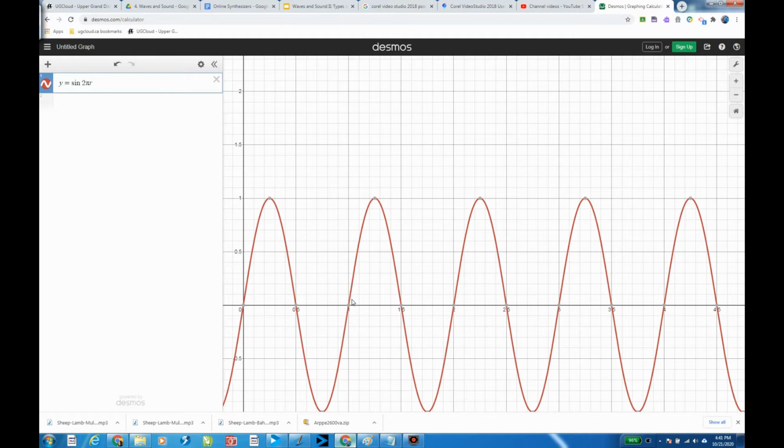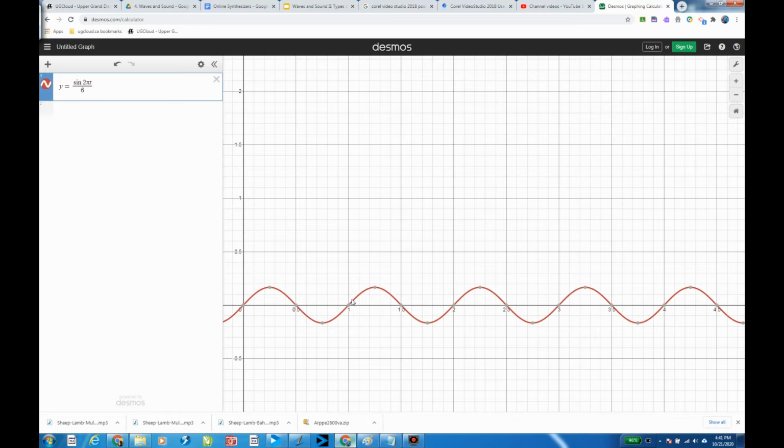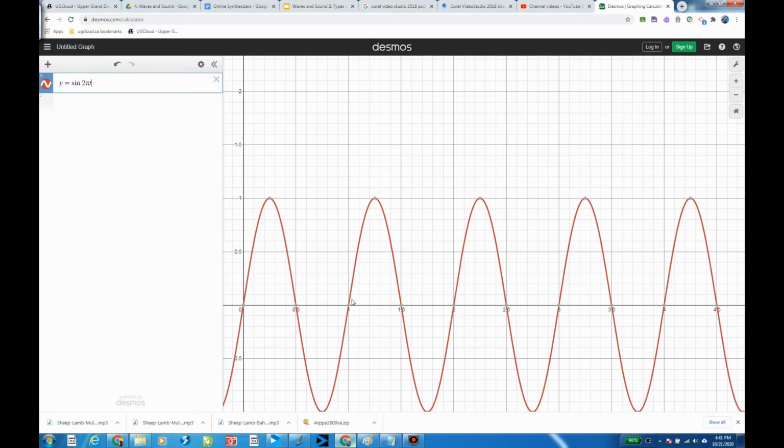So let's just keep it t for now. What happens if I want to divide this by something? I'm just going to divide by 6. And you see what it did? It divided the entire sine by 6, everything on top. So that 6 does not include 2 pi t. You can't be vague like that. I'll hit backspace. I want to forcibly include the divide by 6 inside here.